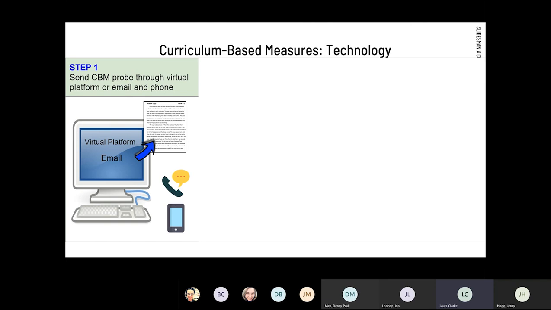student. For example, if you are using Google Meet, you'll need to have the passage scanned so you can display it on the screen. If you're using a phone call, then you would want to send the CBM via email a few minutes prior to talking to the student. If you decide to share via email or in advance, it is important to provide instruction to the student and parent that the CBM should not be previewed prior to the time they complete it for monitoring.